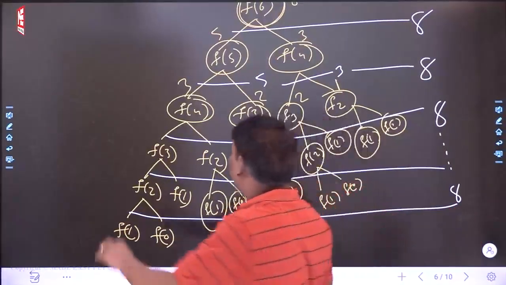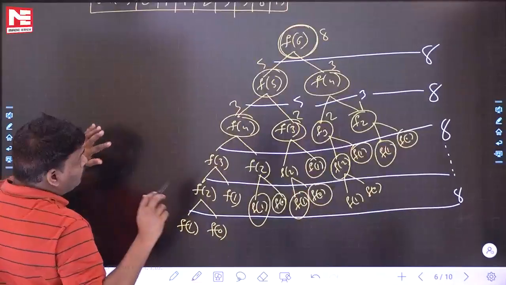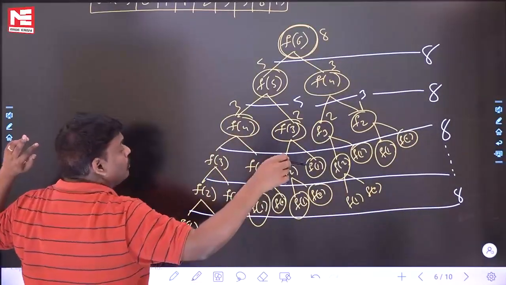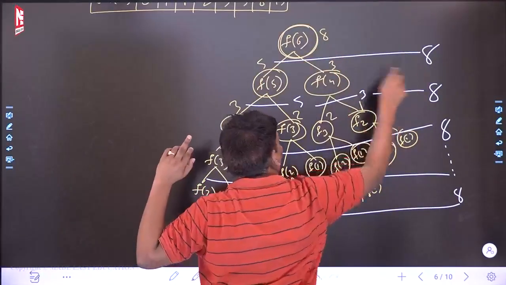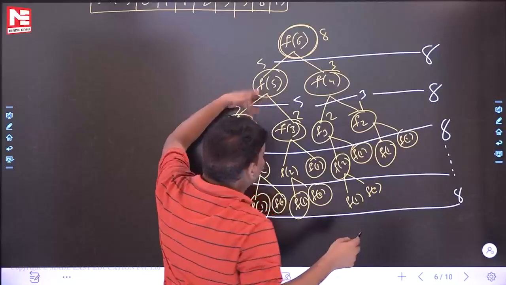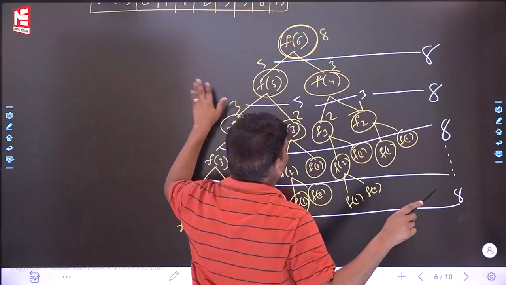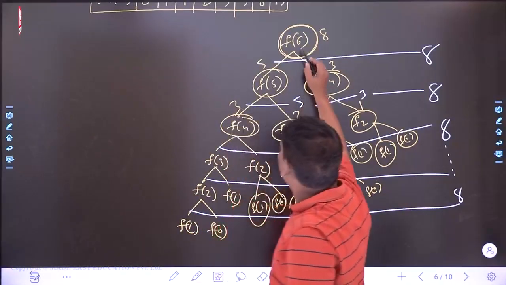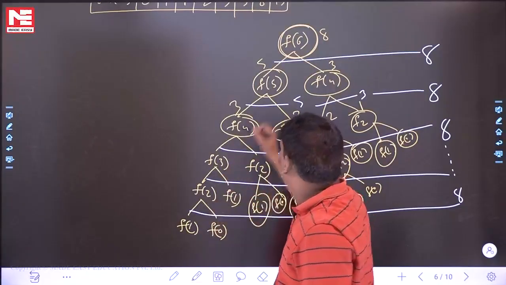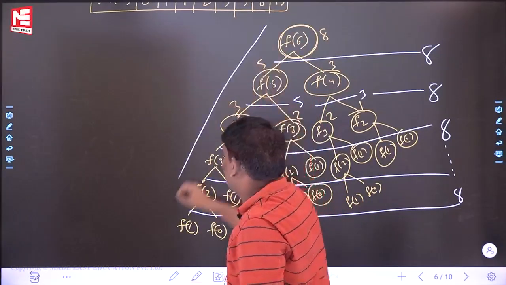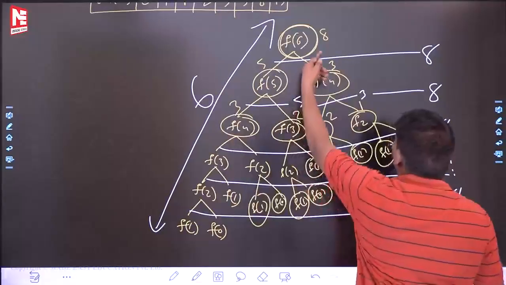Now one small line. How many levels in the tree? Merge sort normally contains log n levels, and every level costs n. Here also every level costs n. What is n? 8. But in the normal method, because you are always dividing by 2, log n levels will come. But here, how many levels? Let me check. See this one? Fibonacci of 6, Fibonacci of 5, Fibonacci of 4, Fibonacci of 3, Fibonacci of 2, Fibonacci of 1. Fibonacci of 6 means a 6-level tree. Every level cost is the Fibonacci of 6 value.